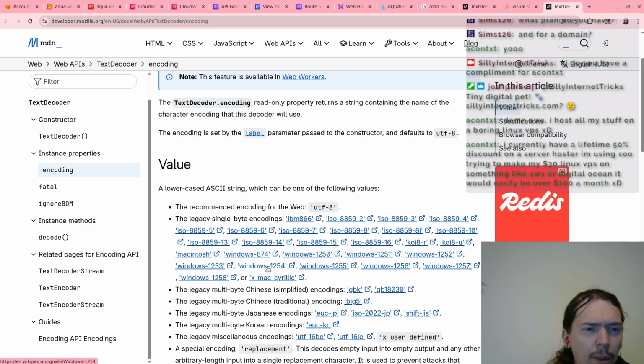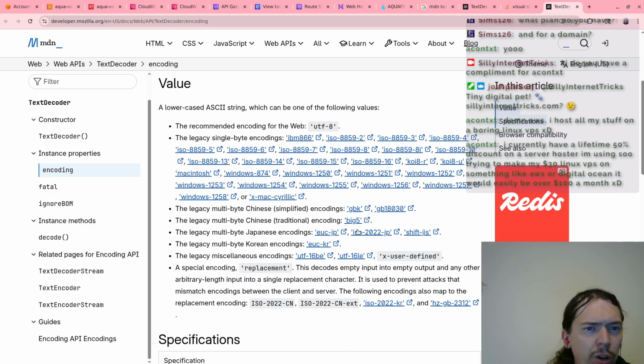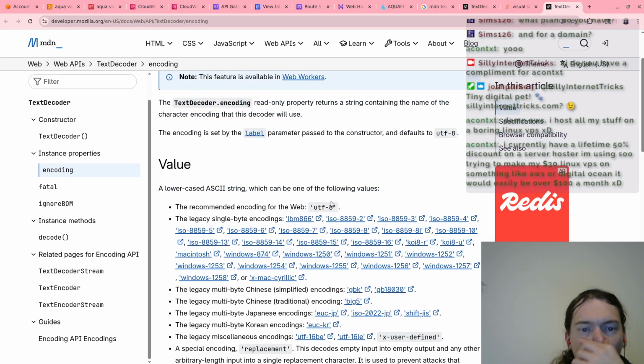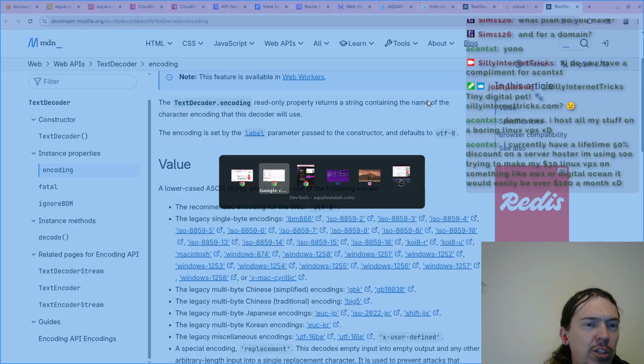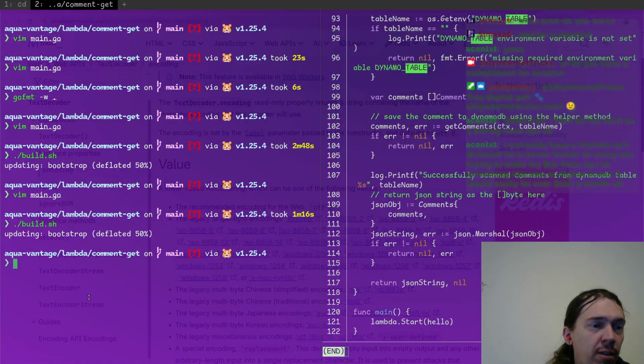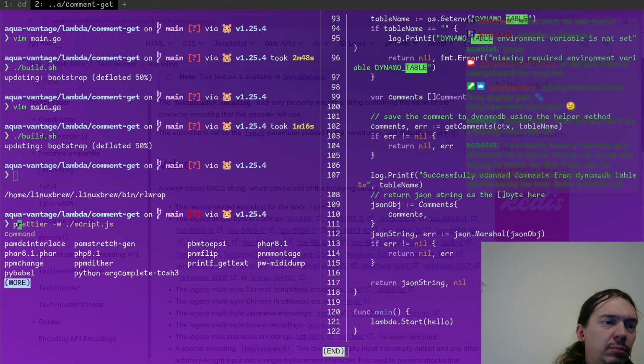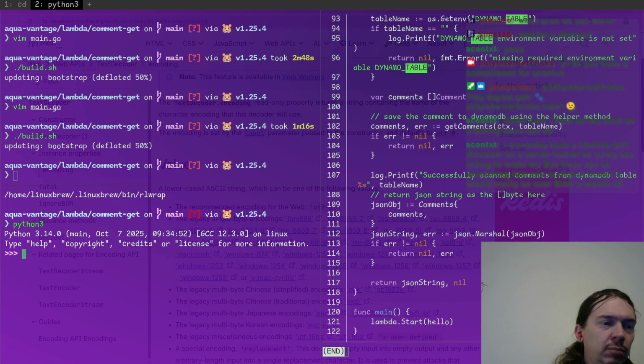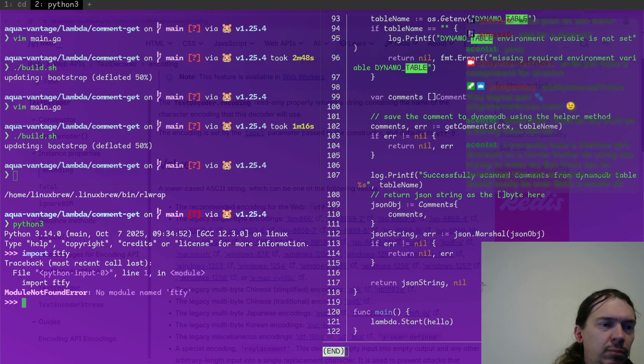I'm guessing it's probably one of these Windows ones. No, I don't know what one it is. Oh, here, let me just look and fix that for you. No FTFY.